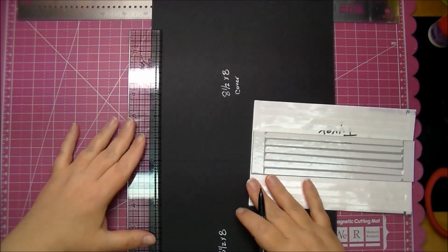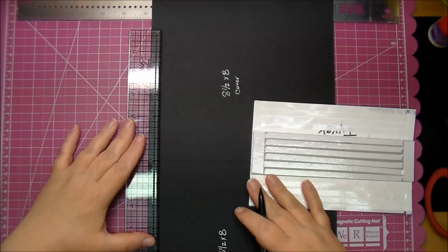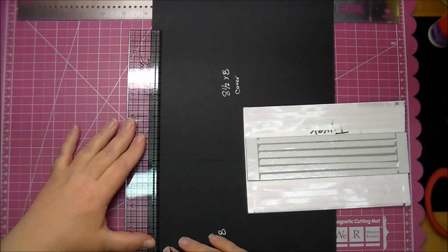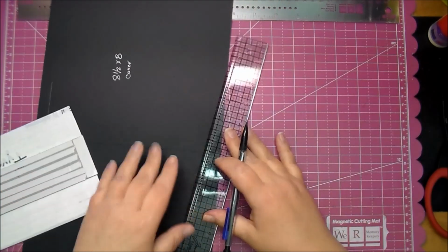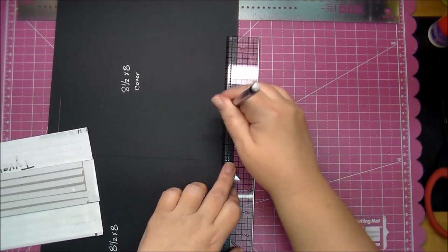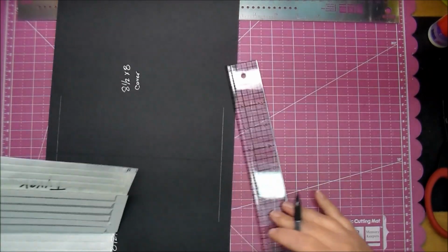Okay, so I'm going to use my ruler and just mark this in the middle and just give myself a 1/2 inch here and do the exact same thing on the bottom. Like I said, you don't have to do this. Just makes it a little bit easier for myself.